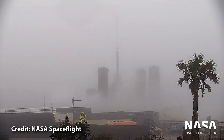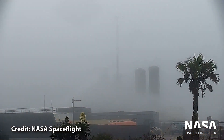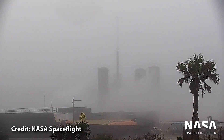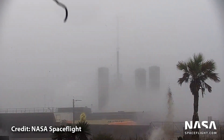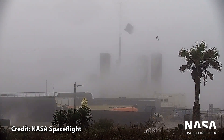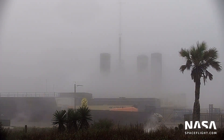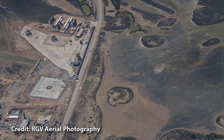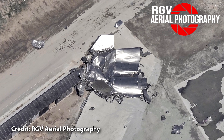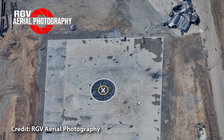From NASA Spaceflight's camera we can see the glow of the relight which continues for a second or two as the explosion creates a fireball no one will ever see, and then it starts raining Starship pieces. As of recording we don't have official confirmation whether SN11 exploded from natural causes or if the flight termination system was activated. The FTS is basically an explosive charge fitted to stop the vehicle if it veers too far from its planned flight path. My guess is that it was not the FTS because the photos from RGV Aerial Photography show the big and heavy pieces like the engines and nose cone were quite close to the landing pad. And Elon even said that SN11 crated in the right spot, so the FTS probably wasn't needed.